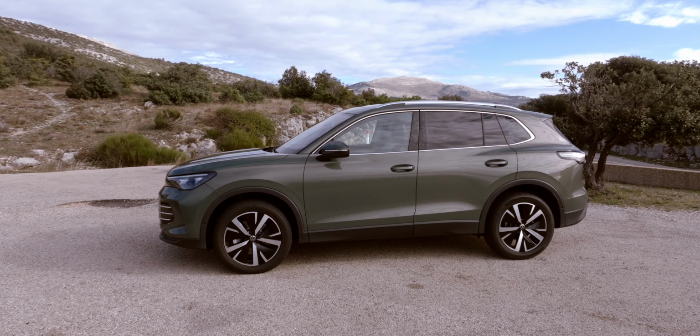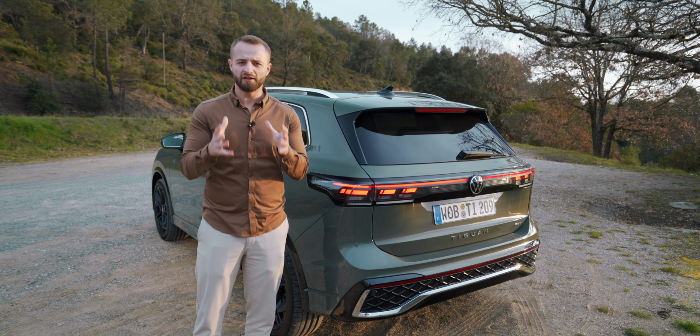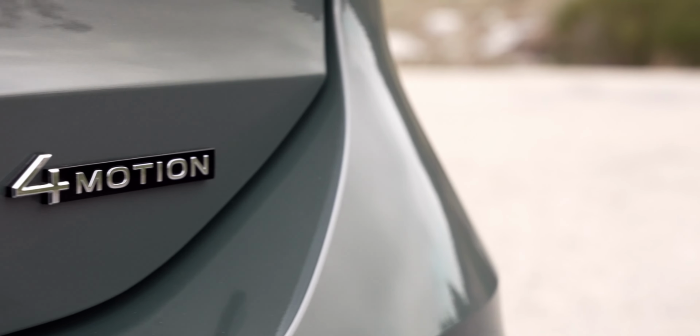The side, the length has kind of stayed the same. We're now at 4 meters and 54 centimeters, which makes it easy to maneuver and go into a parking spot, and also a family can travel with it without any problems. And that's about it from the side. Something very important, tinted windows and double glass, privacy glass, making it very silent. By the way, check out the driving review, because we went into detail with all of the assistances that the car is providing on the road. Very interesting. And then let's have a look at the back.